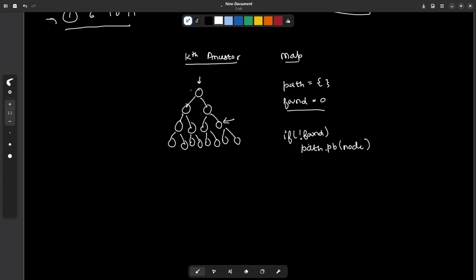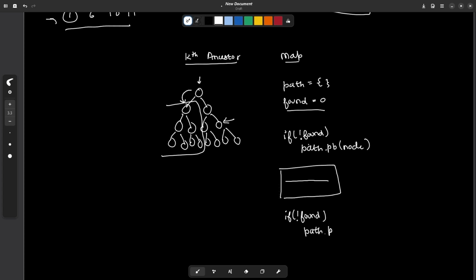Now what will happen? Let's say you try to traverse the left half or the left subtree. Now you know that this particular subtree does not have the node that we are looking for. Let's say you're just calling those traversal functions in this block of code. If at the end you have not found your desired node in this particular traversal, then you will just simply pop back the last inserted element, that will be the node.